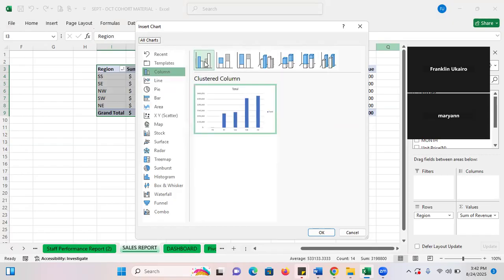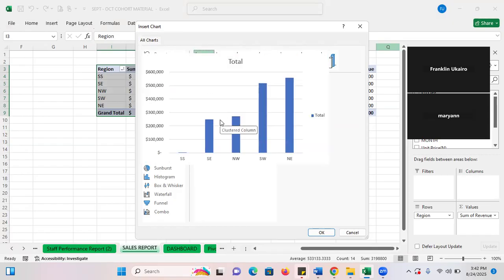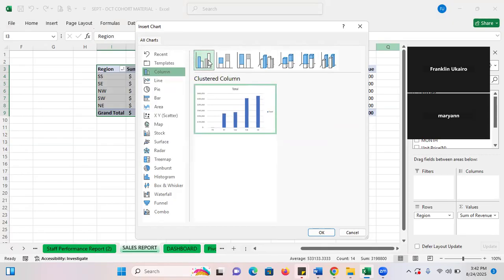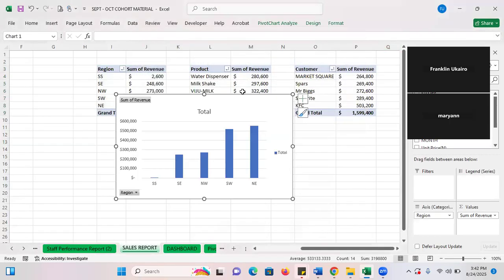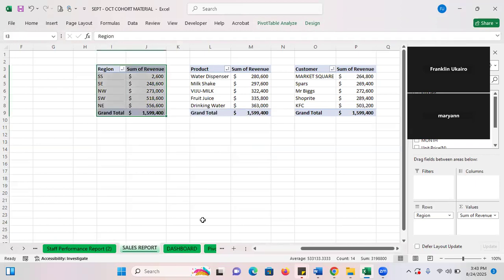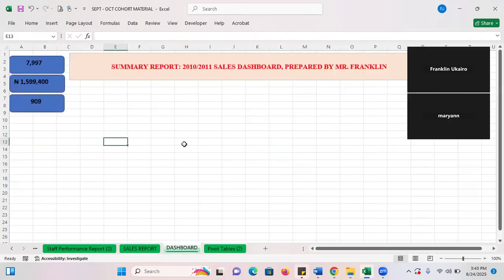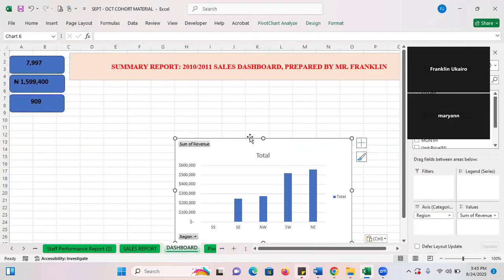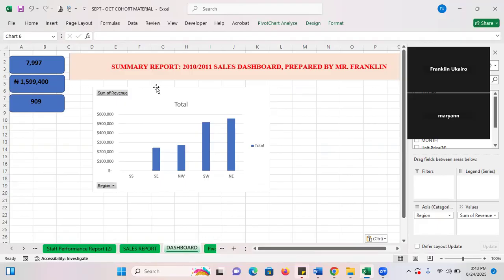Let's use the first one. Okay, and then you say okay. Now you can choose to format it here before carrying it over. You can also choose to carry it over and format it there. So let's carry it by saying Ctrl X to cut, and then we paste it with Ctrl V in our dashboard.